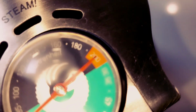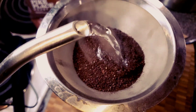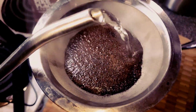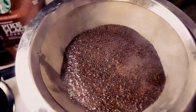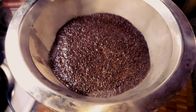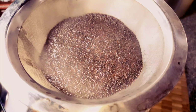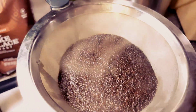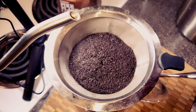All right, so you want your water to be just below 200 degrees. So about 180 to 190 is good. I usually go to 200, then let it cool a little bit. So this is about 185 right here. Good to go. So what you want to do is cover your grounds with enough water and then let it sit for about 30 seconds. And then you're going to hit it with the second wave of water, and that's going to really show you the freshness. So the more crema and the more mushrooming you get, the fresher the coffee bean actually is. So that's a fun thing you can do with a pour over at home.